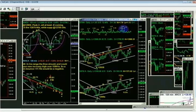Gold is down 10, was down more before, at 1579. Silver's down 15, 2716. You got platinum down 6 at 1410. Now, copper is at 346, up about a dollar, so it's kind of in this range. It's okay to be in the range, but it needs to break out to the upside. It needs to get up above 4 in July. Otherwise, I think there's going to be a problem. And crude oil is at 89.88, up 66 cents. Now, bonds are up 10 30 seconds.